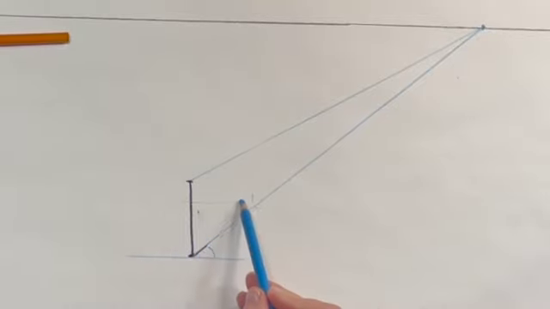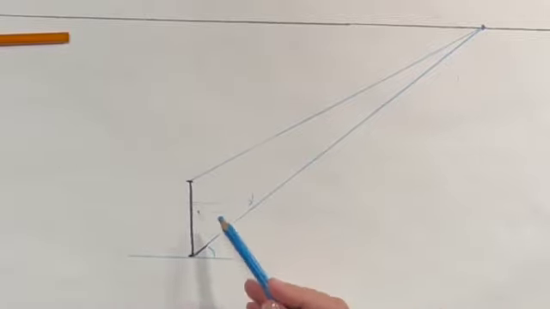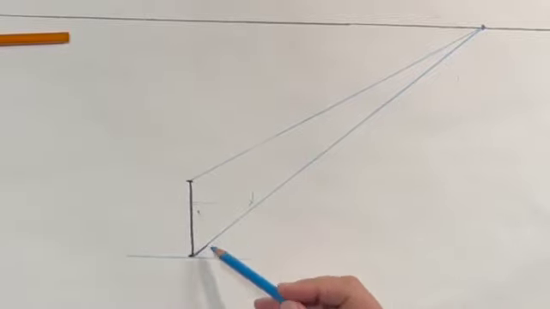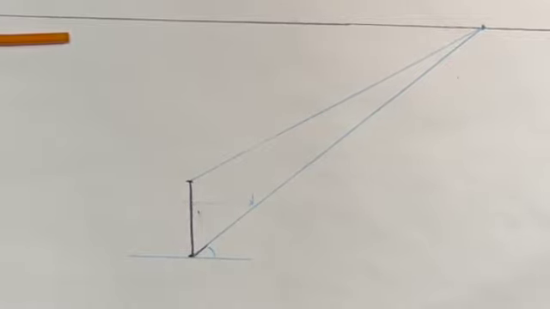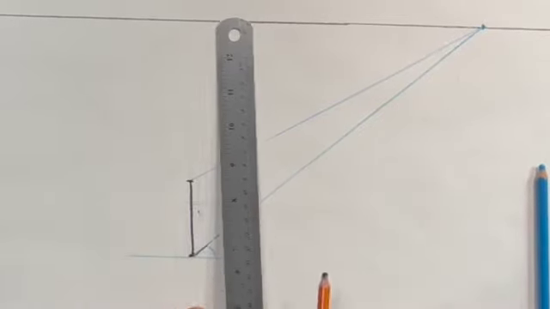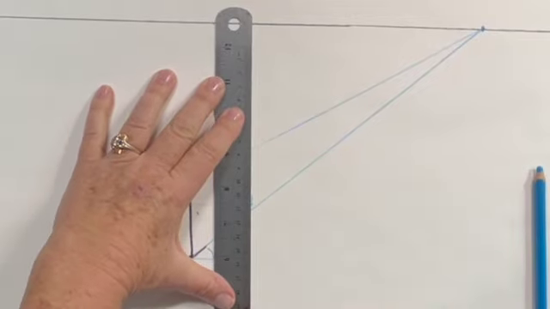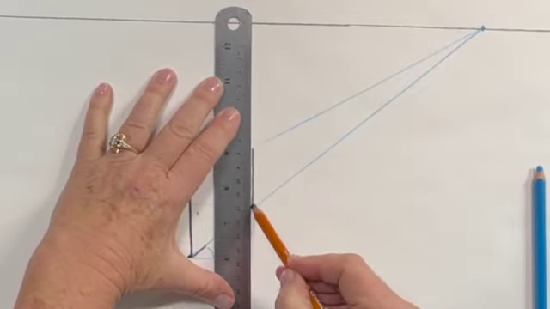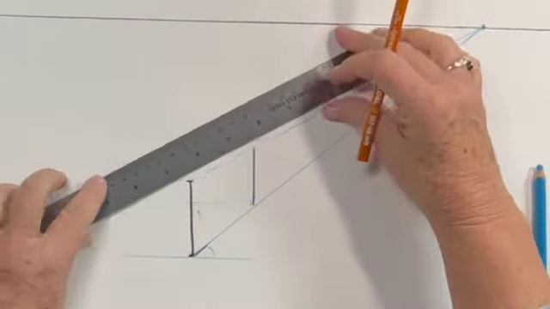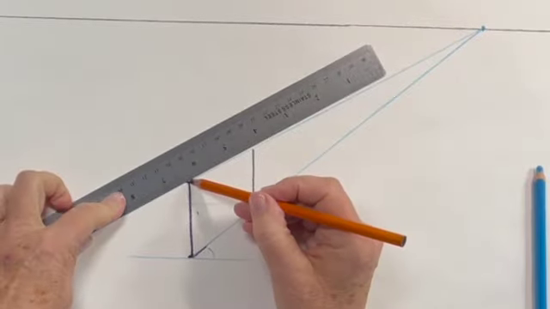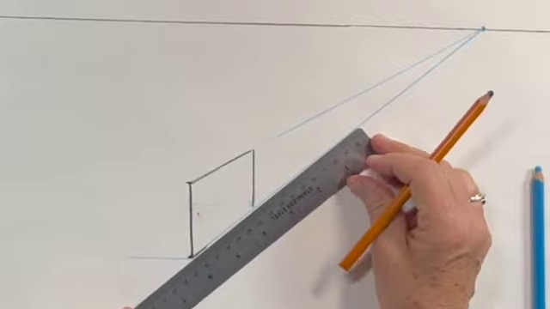I've gone straight across because this measurement is not in relationship to the angle here. It's just straight across. So that's going to be that edge of our box. That corner piece there. Vertical, be sure your verticals are vertical. They must remain vertical. Now we have the right side of that box. There it is. And we've drawn it in space.